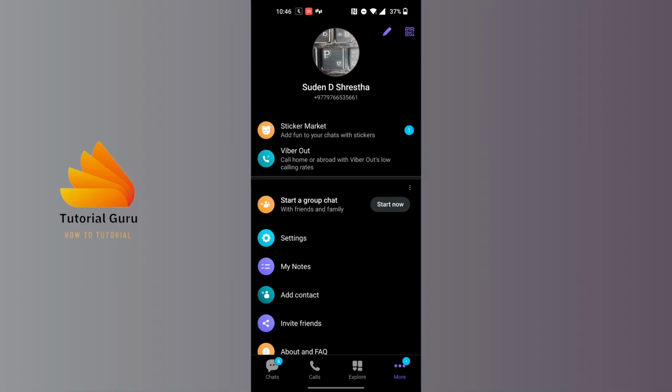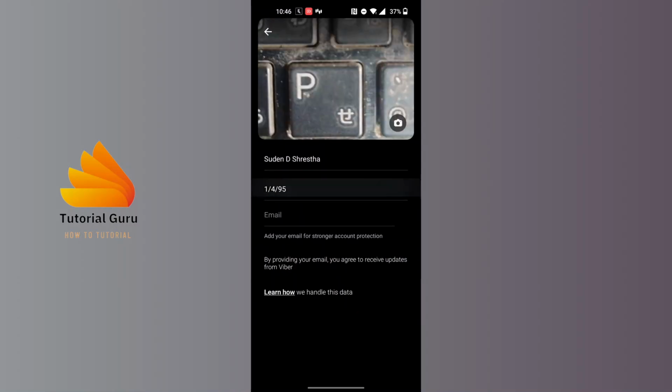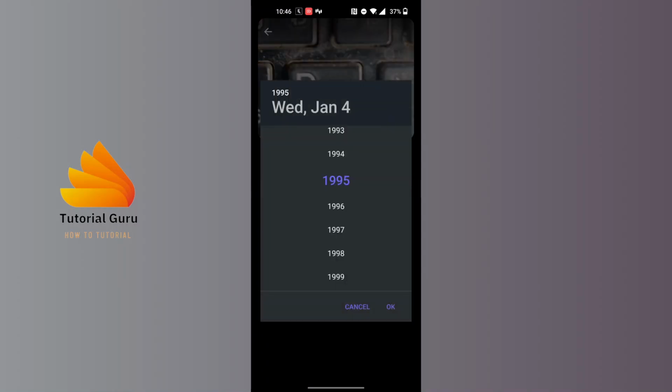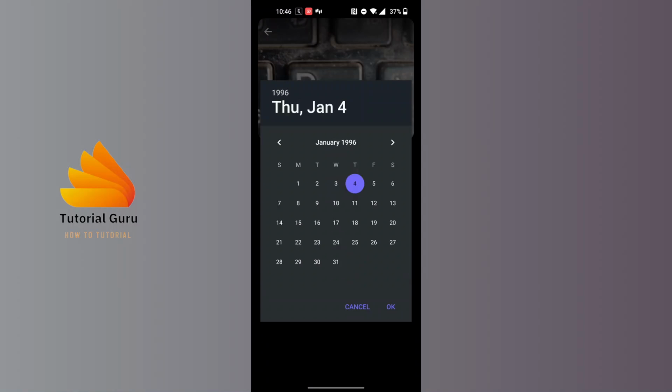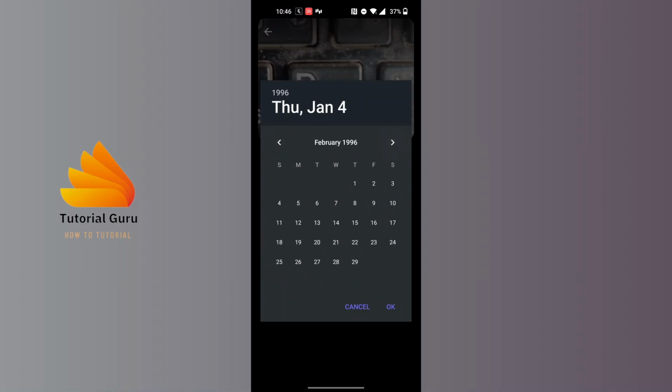Tap on that pen icon and you will be over here where you can see the second option is your birthday. And in order to change your birthday, you can go to edits like this over here. First we come to the year, guys. Now let's choose the year, and after that you'll be on a setting like this where you'll be required to choose the month from the top and these from this arrow, and you can choose the day on the calendar. So let's go for this.